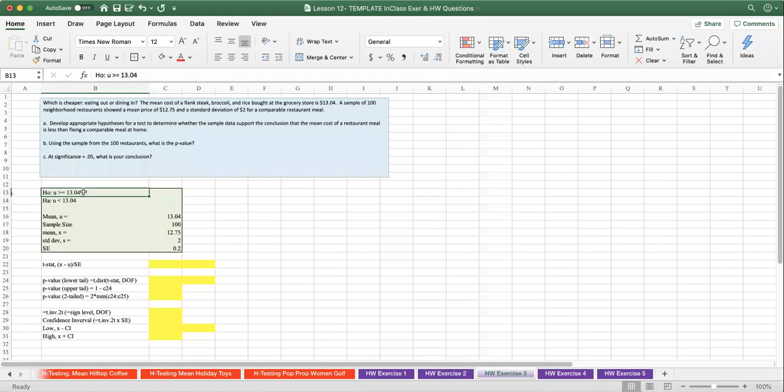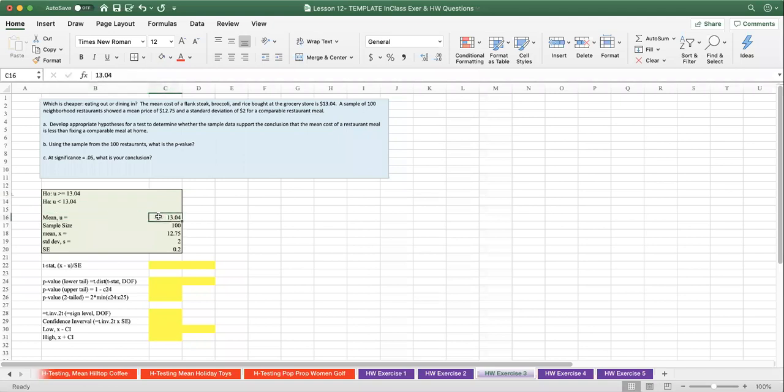And if we set it up this way, then we can say that if this supports this and we can't reject the null hypothesis, then we can't make the statement. We can only say that there is not enough evidence that it's significantly cheaper, right? We can't accept or make a conclusion that it's cheaper. We just say we can't reject it. And then if we can reject, then we can say, yeah, the average price is less than $13.04. All right, so we set it up then that the mean that we're testing is $13.04.